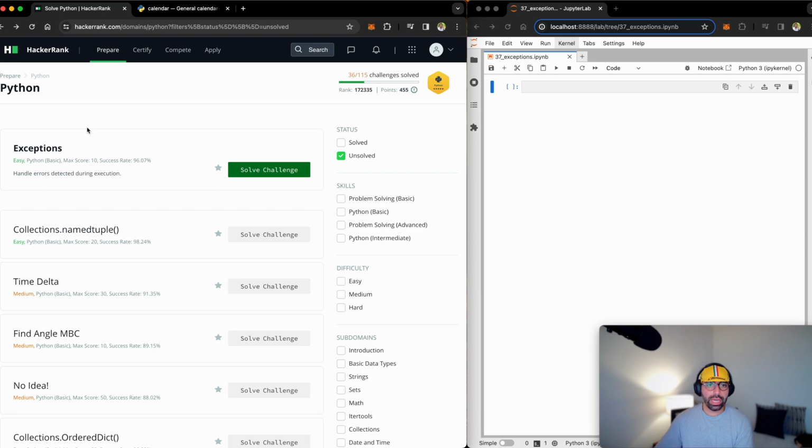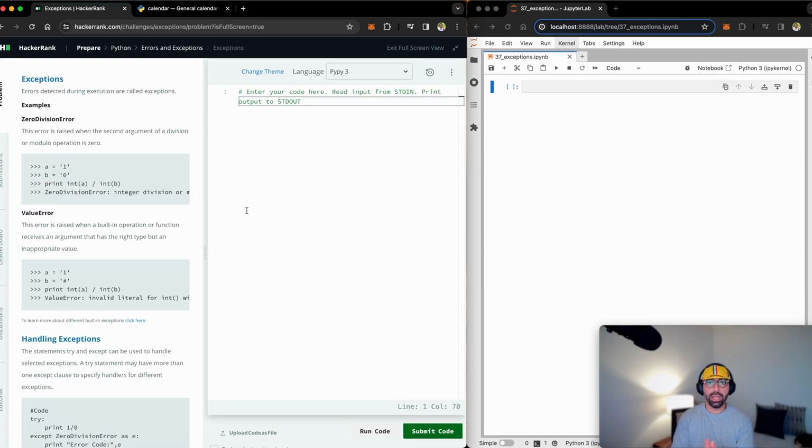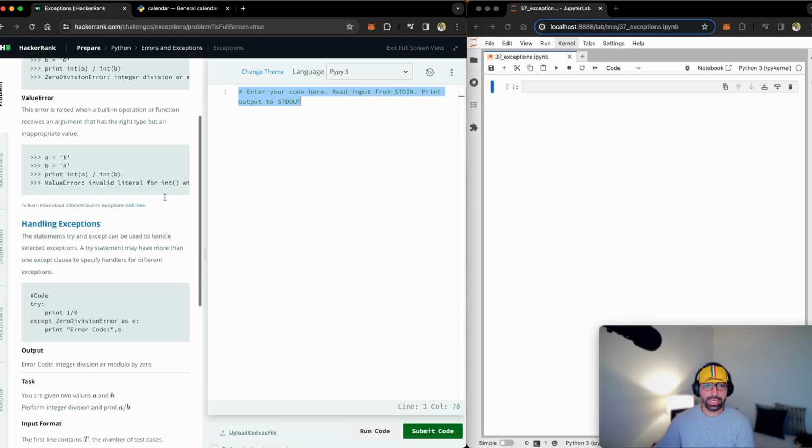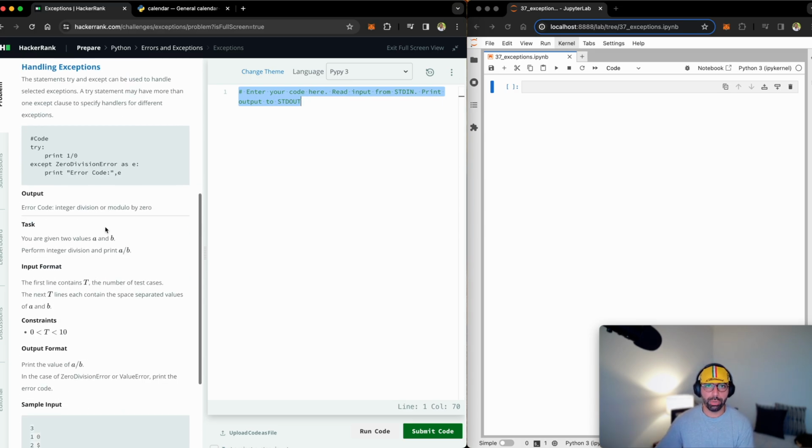So let's look at this Hackerrank problem for the same issue. We're looking at this problem called exceptions. I'm just going to click on that. Like always, I've got a Jupyter notebook on the far right side of my screen. I've got the Hackerrank dashboard on the left with a task on the far left and the platform for me to write the code right in the middle. What is the task? I'm just going to straight jump into the task.